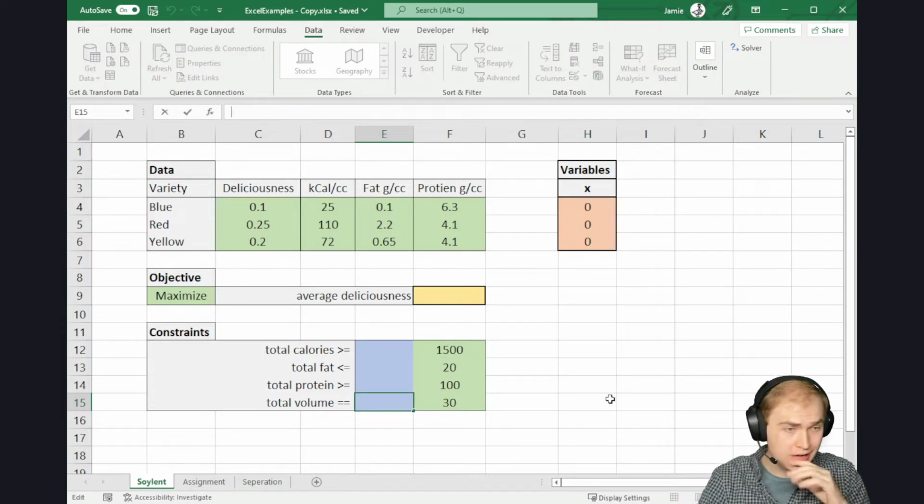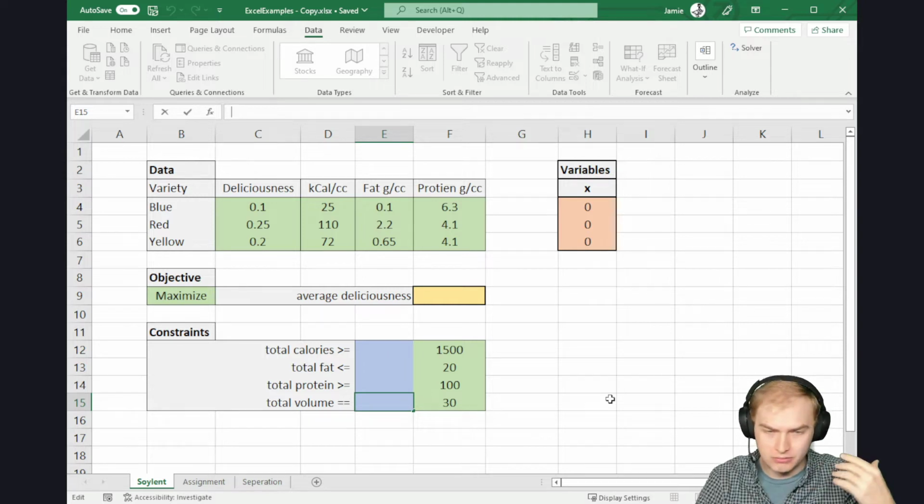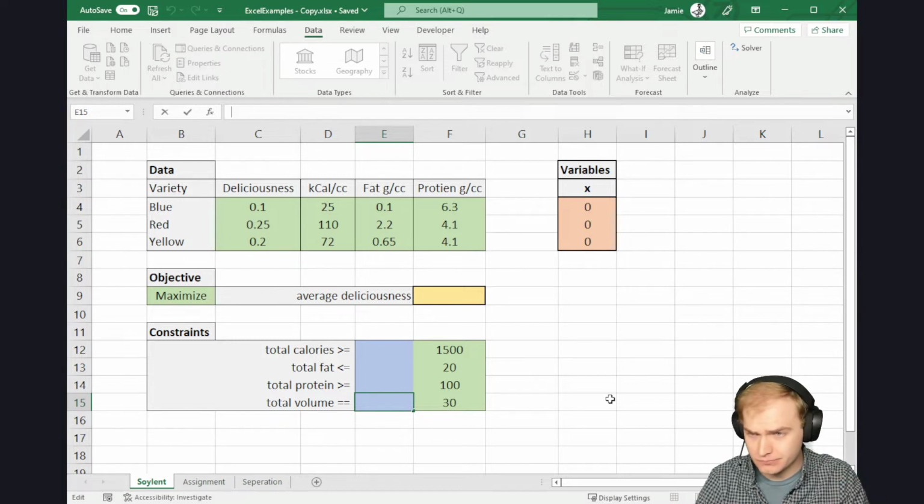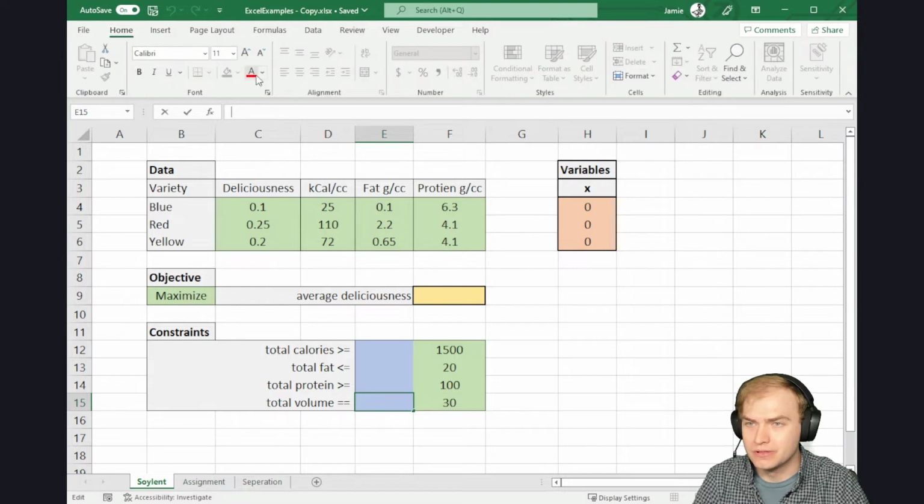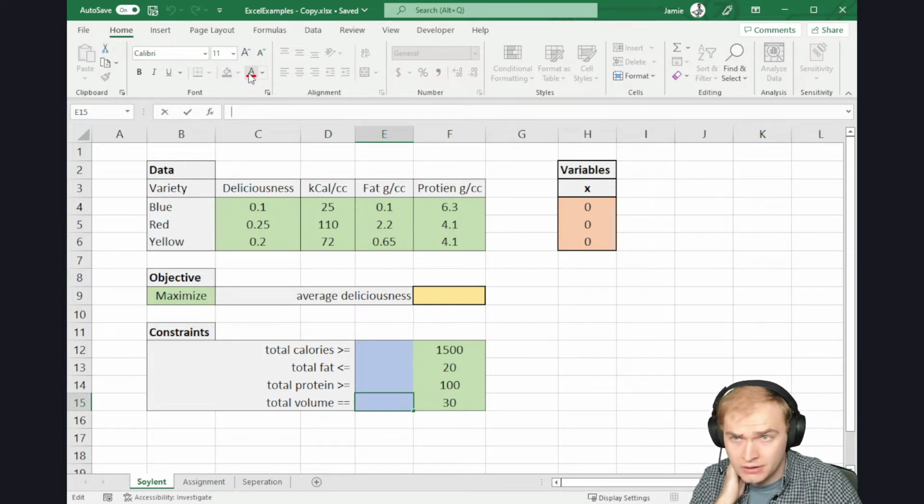So we have our values already written down. To do that, all you do is click on a cell, type the value you want. You do not have to color anything if you don't want to. I think it's nice to look at, but it's not important to the function of the solver. You can change the colors in the Home tab or the borders on the cells.